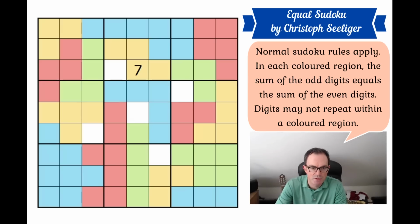And when I was doing the puzzle that Christoph recommended I do before I try this one live, I discovered all sorts of things that never occurred to me initially. I'm going to share them with you so that you guys are on the same page as I am. So the first thing to note is that each cage has to be a multiple of 4 in terms of its sum. Now, that might not be immediately apparent to some of you, but the reason is that if we, for example, consider, let's look at this box down here.